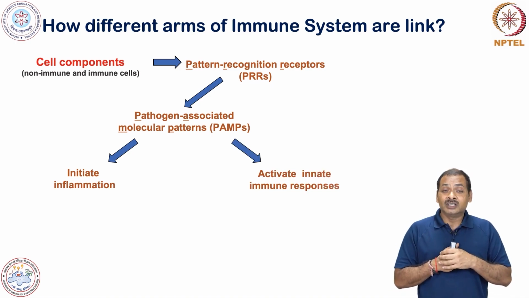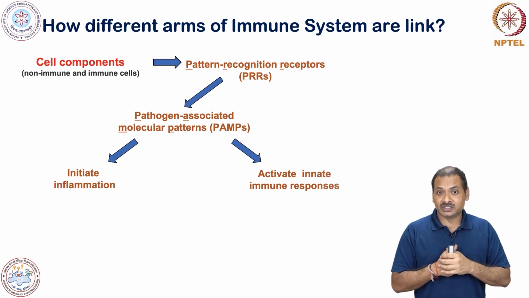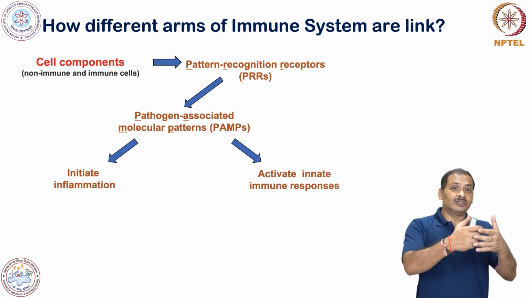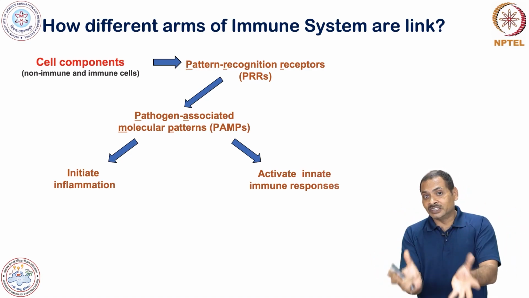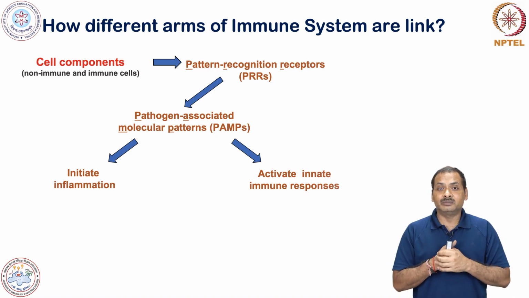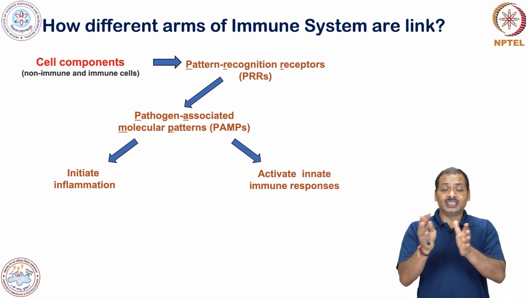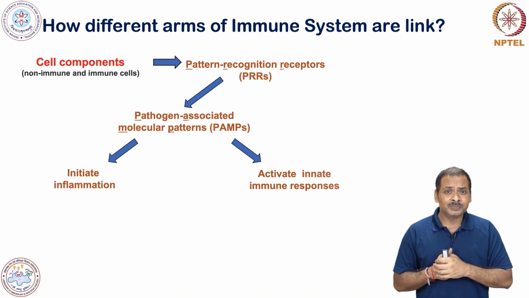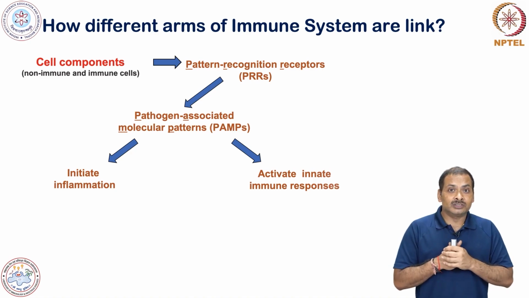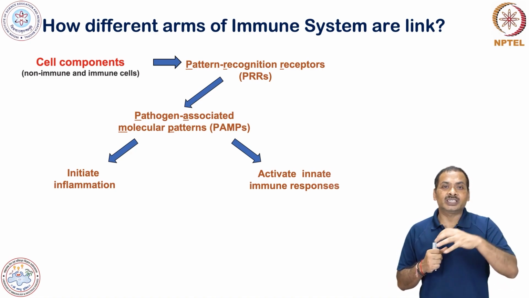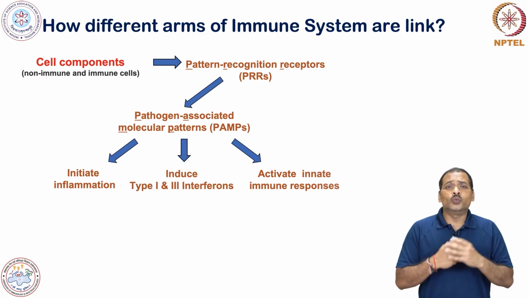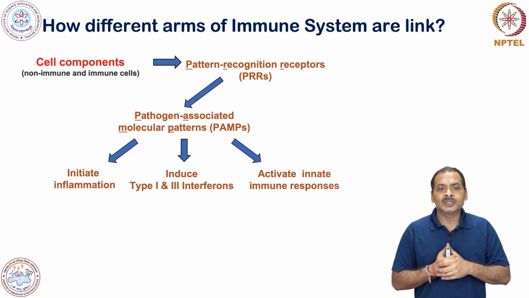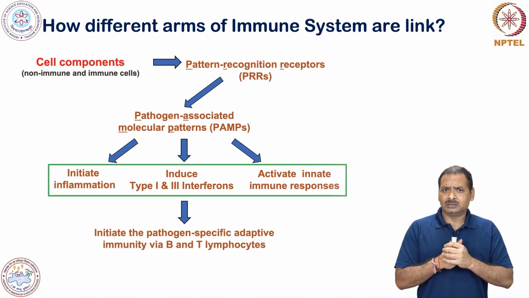Activating innate immune responses means, for example, there is a macrophage in its native, resting state, and there is a macrophage which is activated. Activated means some factor produced by an immune cell activates the macrophage, and we call it an activated macrophage. You can see a big difference between resting and activated macrophages. An activated macrophage can readily phagocytose the pathogen. So activating the innate immune response means the innate immune cells also get activated, and this can also induce a variety of cytokine molecules. If it is a virus, it will induce type 1 and type 3 interferons. All these things will eliminate the pathogen.